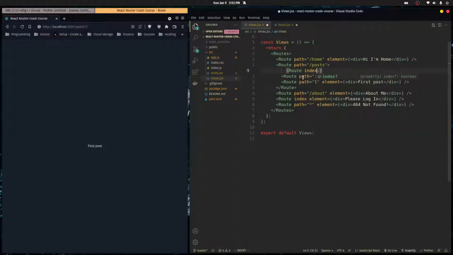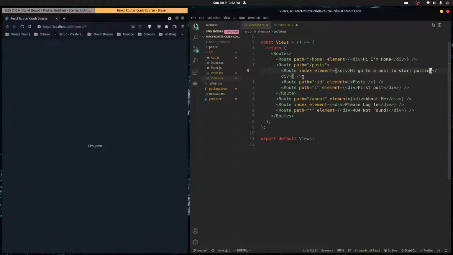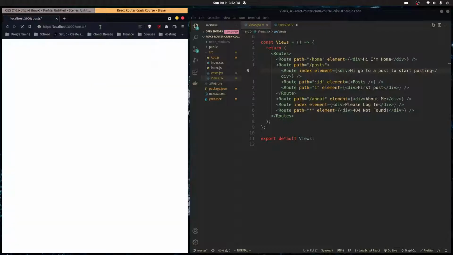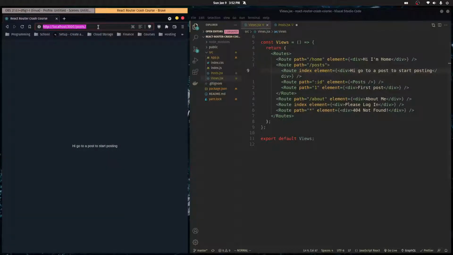We'll just call it index, and it renders a div that says, hi, go to a post to start posting, or whatever. That's not really important. You probably see where I'm going here, but when you go to /posts with nothing, it would render the index, and when you go to /post/1, it renders this down here, and that can be useful in so many situations.